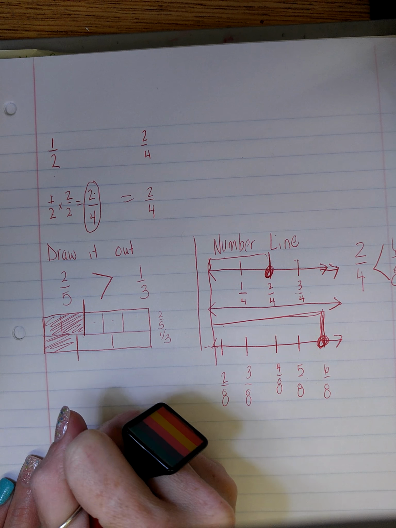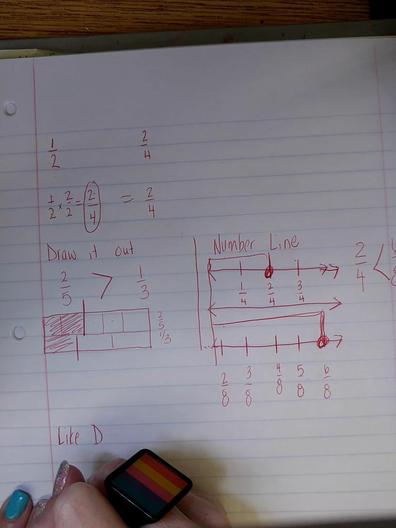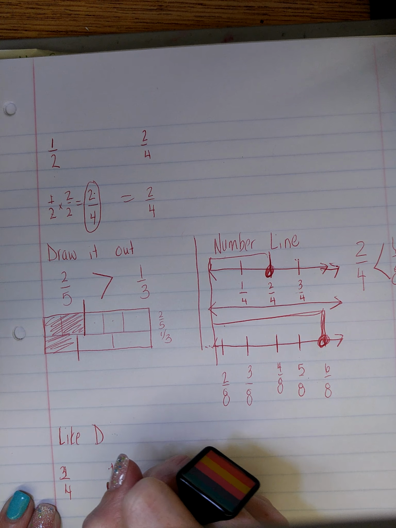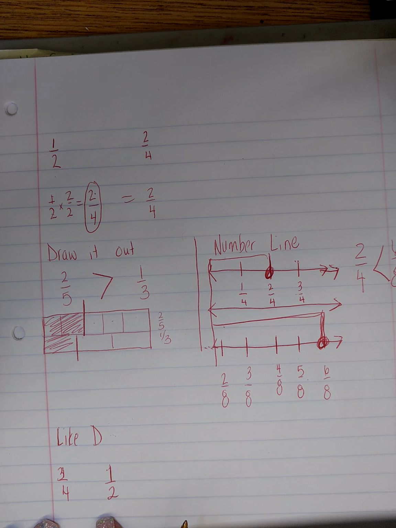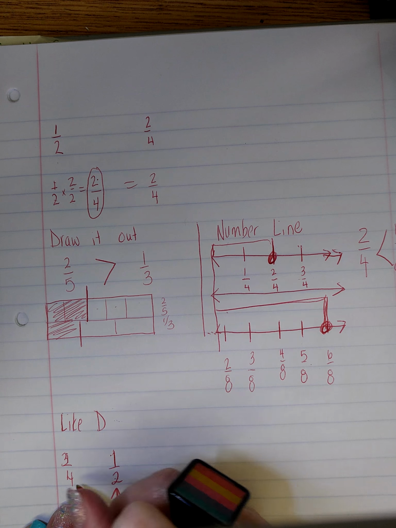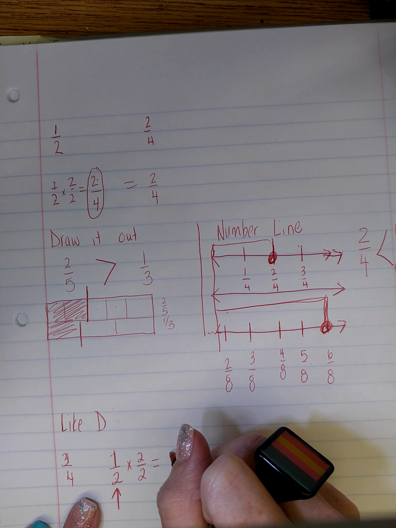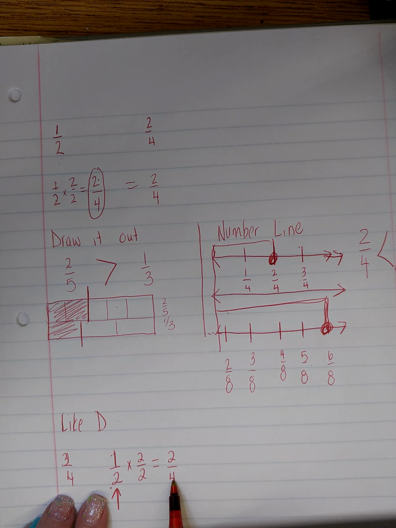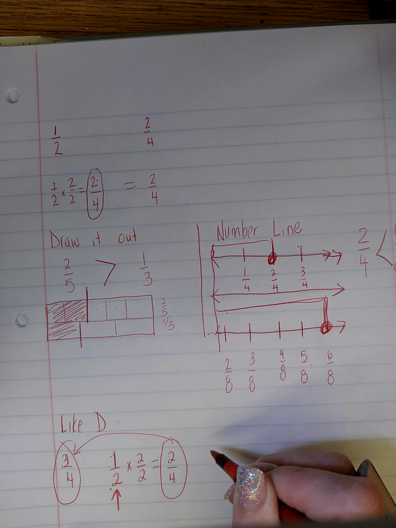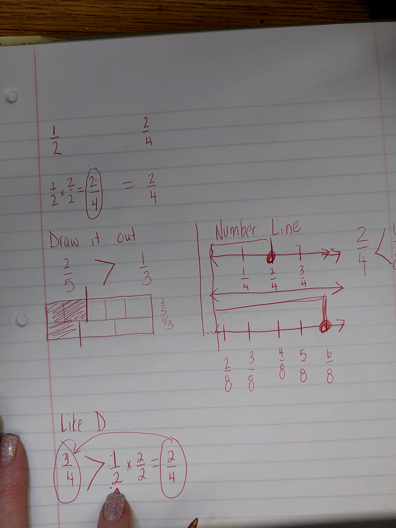And we have common denominators or like denominators, and that's where, let's say we have 3/4 and 1/2. I want to create common denominators. It's super simple. I see that 2, and I look at my smaller denominator. What times 2 equals 4? So that's times 2, and whatever I do to the top, I do to the bottom. My new fraction becomes 2/4 because 2 times 2 is 4, 1 times 2 is 2. And now I just compare my two fractions. And what numerator is bigger? Well, 3 is bigger, so 3/4 is greater than 1/2.